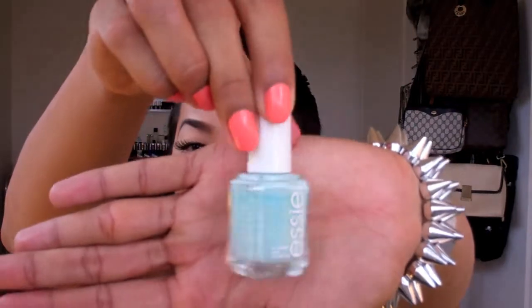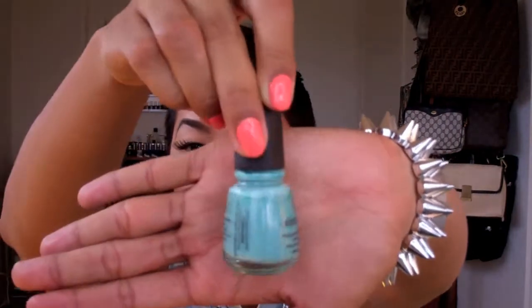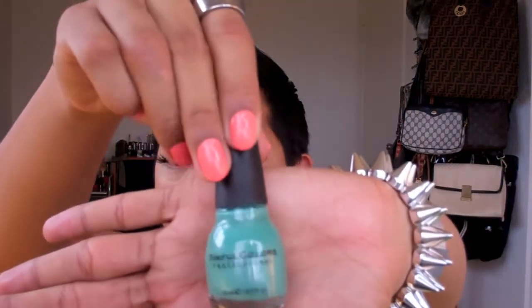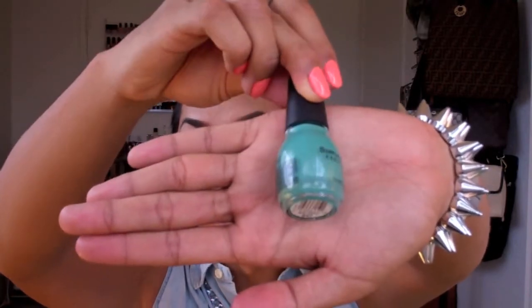I also have a few nail polish picks for the springtime. Four of them are all the same sort of nail color family — minty nail polishes. The first is Mint Candy Apple by Essie, by far the lightest one, definitely great for lighter skin complexions. The next one is For Audrey by China Glaze, which is a pretty true Tiffany blue, sort of seafoamy blue-green shade. Then there's Mint Apple by Sinful Colors, which is a deeper minty shade with a little bit of sparkle running through it. And then the last one is called My Lifesaver from Nicole by OPI.